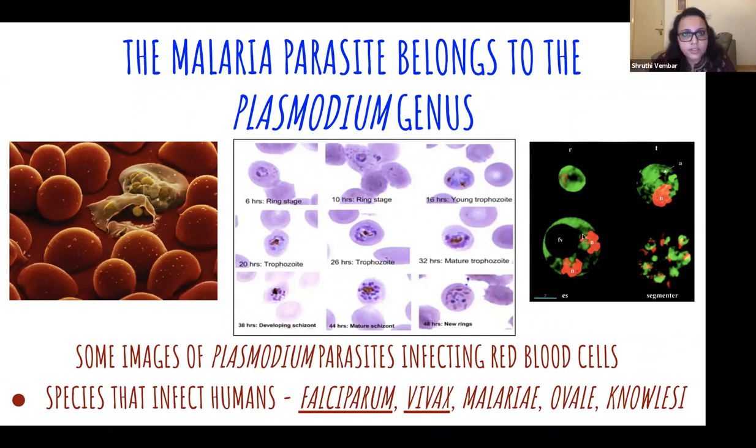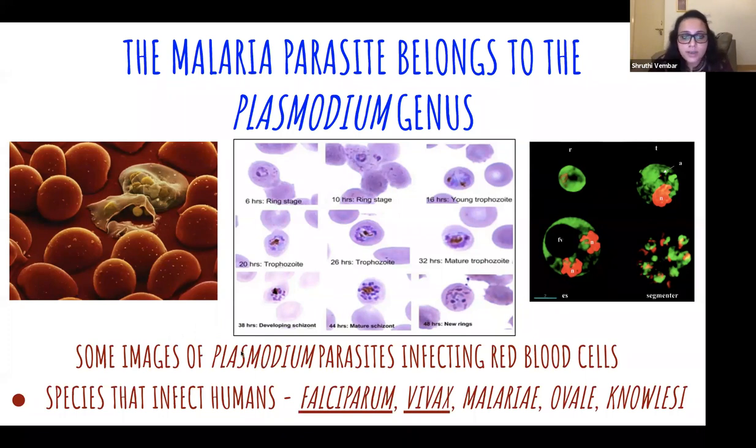On the left and the right, these images are a little more complicated. You've heard a bit about green fluorescent protein, proteins that are able to emit some color, radiation, which we can detect. On the right, a parasite is expressing a green fluorescent protein, and N is the nucleus, where the DNA is stained in red. On the left, you can take the blood cell and just look at the surface of it. You don't even have to look at layers. You just look at the overall shape of the blood cell, and you can see that, compared to an uninfected red blood cell, the infected red blood cell has quite a different shape. These are different ways in which people can look at the parasite in the blood.